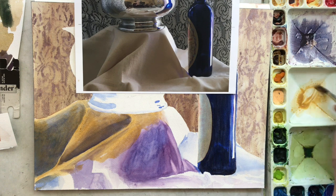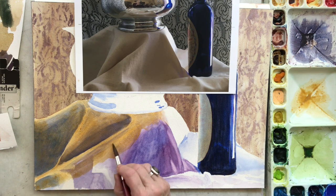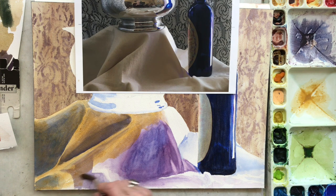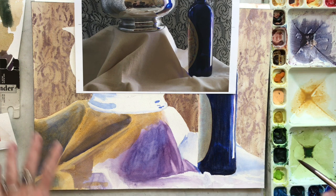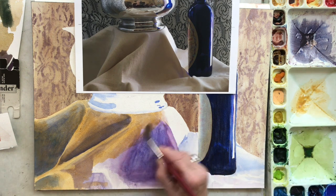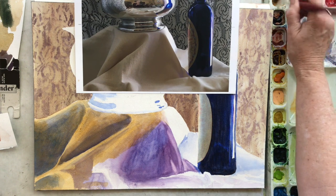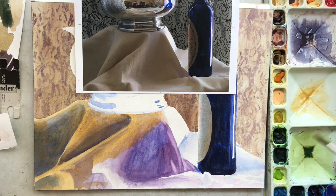One of the things that happened on the first layer is that I was working with my big brush, which I like to do, but it was throwing a little extra uneven water paint mixture down, and I ended up with some fairly uneven painted areas, which I came back and tried to fix a little bit, and I'm not sure if I just made them worse or if I made them better.